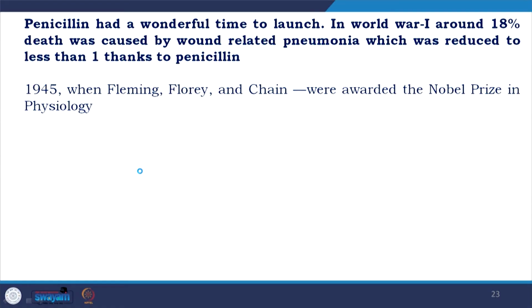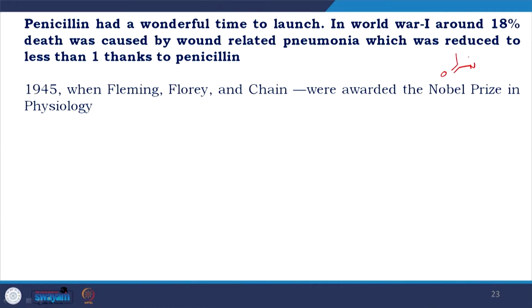In 1945, Fleming, Florey and Chain were awarded the Nobel Prize. So, 1928, 1945. You understand already why Fleming, because he invented penicillin. Why Florey and Chain? Because they were at the University of Oxford. They had done the actual molecular level research and come up with the structure, the typical beta lactam ring, and all those molecular characterization was performed by them. So, these three got the Nobel Prize, no problem.